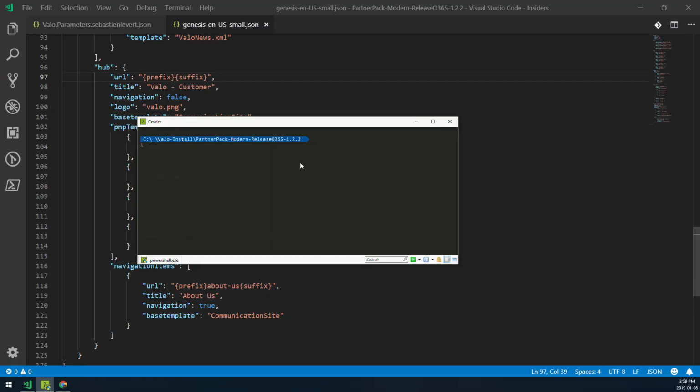The thing that we're going to do here is leverage this command. We're just going to use the execute Genesis, where we will use the Office 365 credential store key based on my Office 365 credentials. I'm going to specify, in that case, a specific parameters file, but you could just use the out-of-the-box one so you don't have to specify it. I'm going to say -SharePoint-sites. And this is where it's just going to take care of deploying the sites that are required for this environment. So let me execute that.